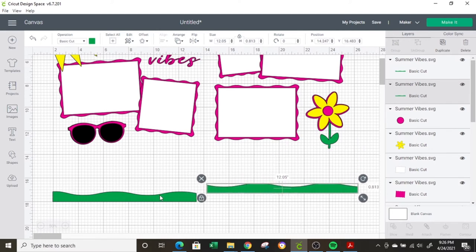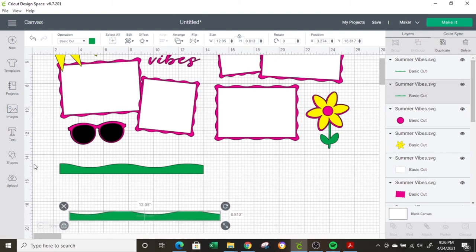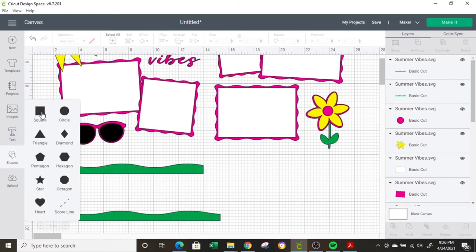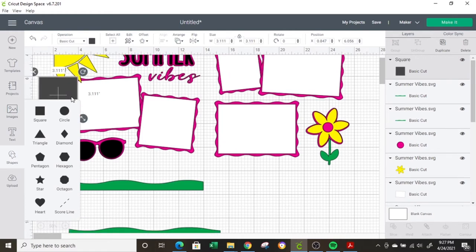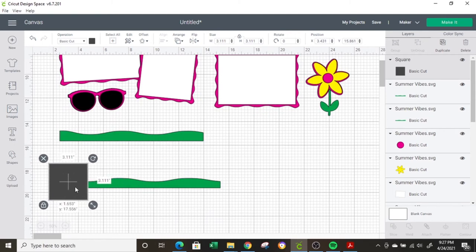The other thing you can do is you can slice it. So you can keep this at 12 inches. And to slice it, now you will have a seam on it. However, you can make it a small seam so it's not as noticeable. To keep it simple, I select a square out of the shapes menu. And to slice it, you need the object over the object basically to show you where to make the cut. So if I place a square right here, the cut is going to be right here on this narrower section of grass.